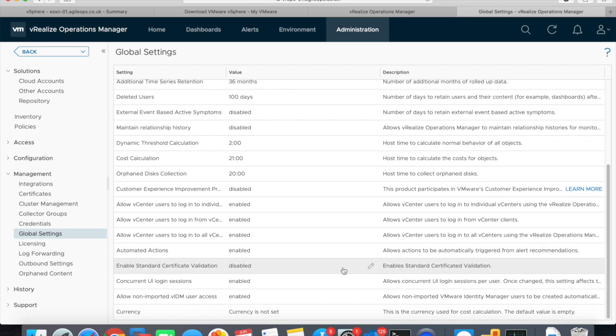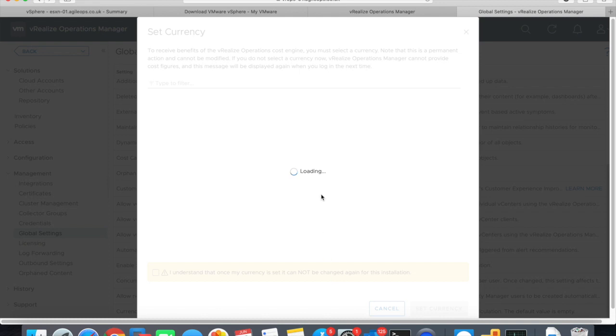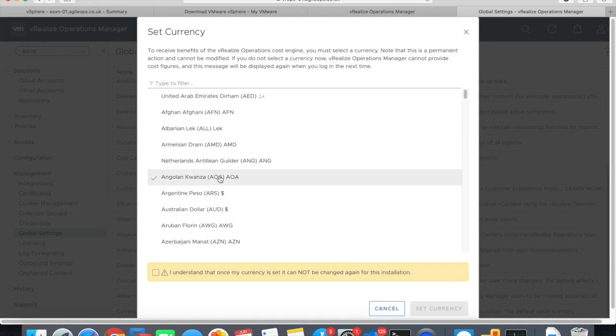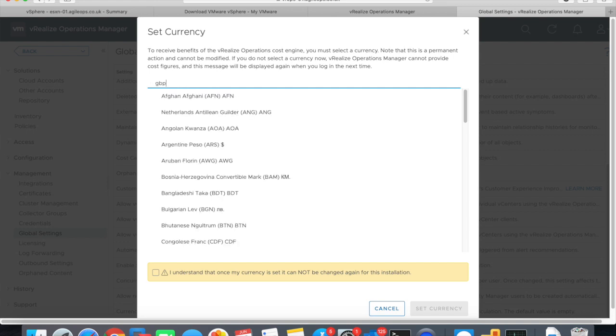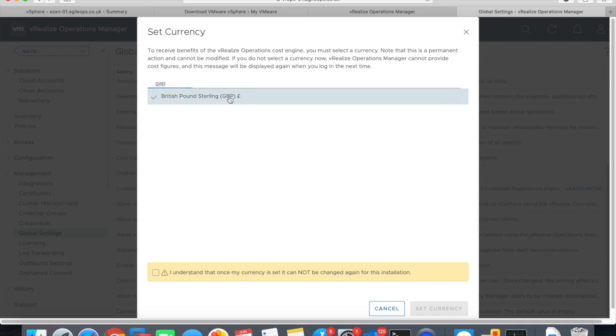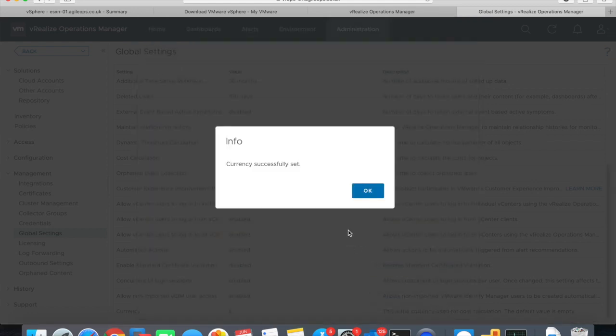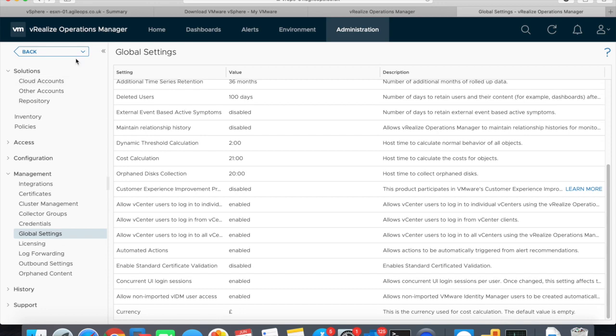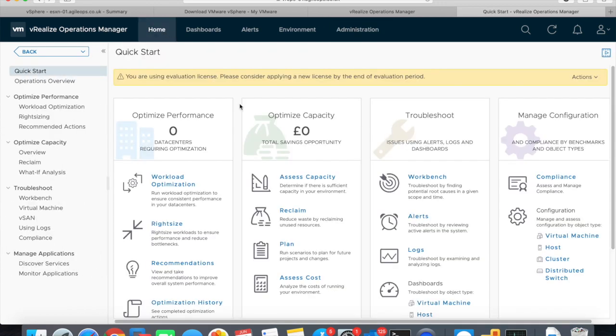We'll be selecting pounds. Currency. There you go. Currency is not set. Select that. So we'll be setting to GBP, and then understand the risk. Set. Bingo.